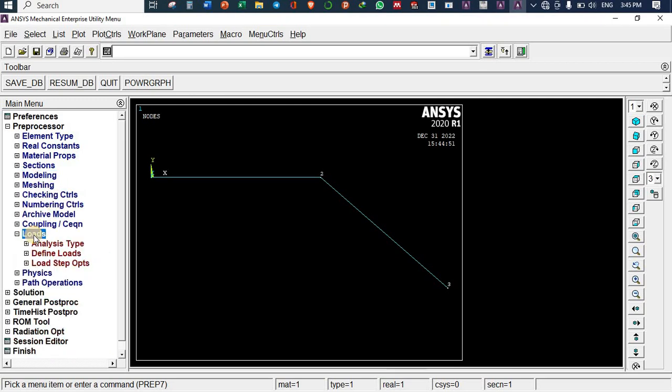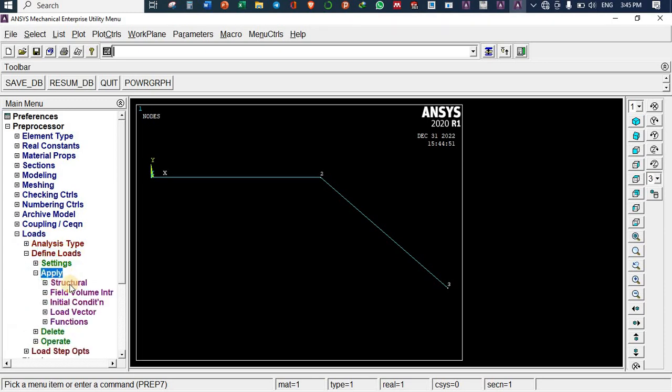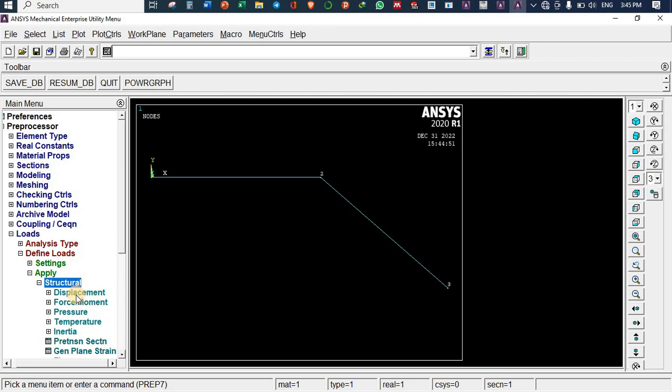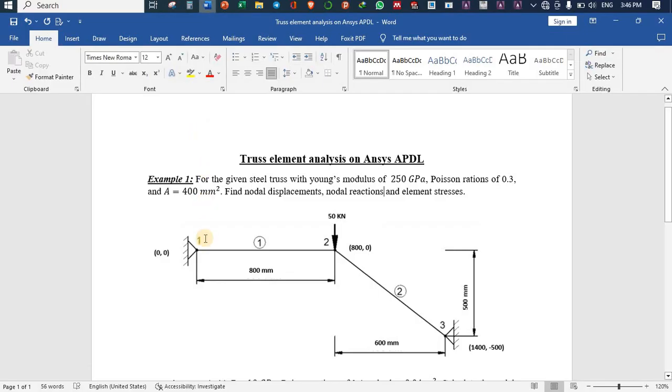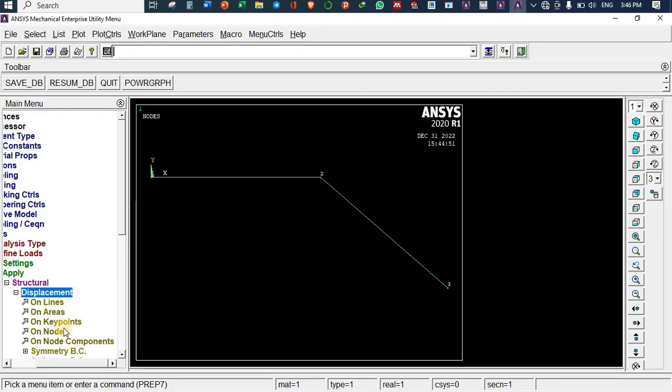Now go to loads. Then define loads, then apply. From apply structural, go to displacement. Now we do have 2 fixed boundary conditions from the problem. This one is fixed and this one is fixed. All the nodes should be fixed. Okay, then go to on nodes.